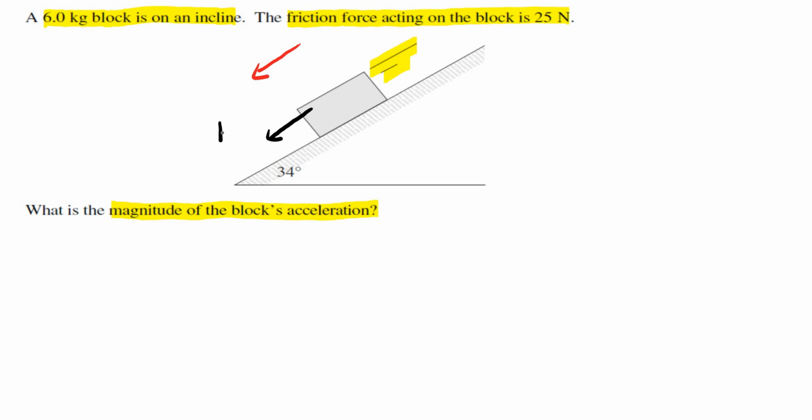All right, so we do have a horizontal force. I'll call that Fx, which is parallel to the incline. And then the force of friction is acting in the opposite direction, which is labeled like that. Okay, so based on that, we can definitely create an F net equation here. So our F net equation for this particular problem is going to be F net equals the force in the horizontal direction minus the force of friction.